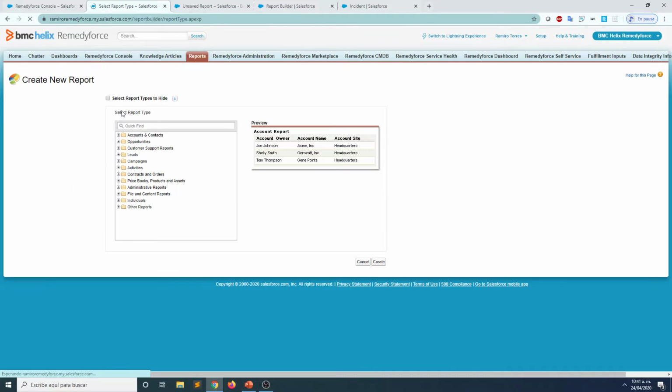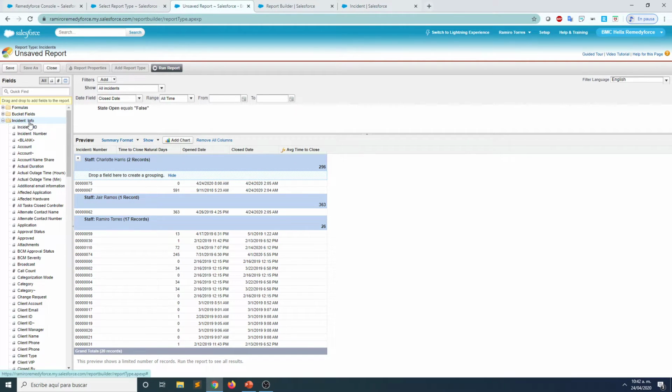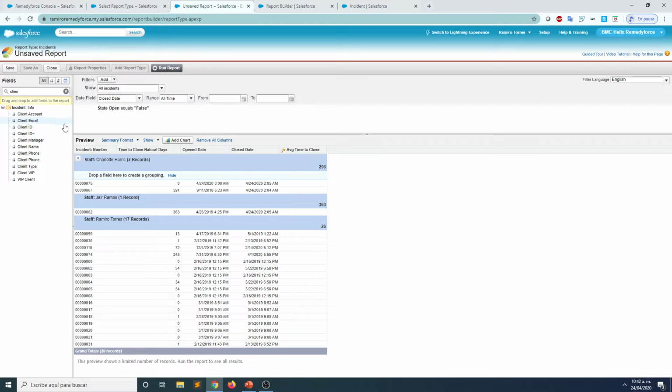Okay, so your main problem, Chris, will be that the report type that we choose is critical, because the report type will give us the scope, the initial scope that we're gonna see, the fields available, right? So take this for example. From the fields available here, I just have incident info, as you can see. I will be able to bring the client name, right?